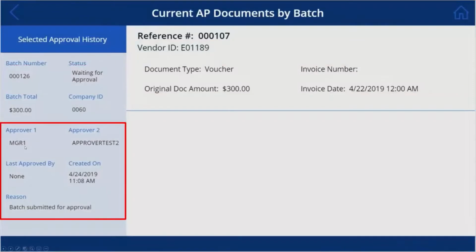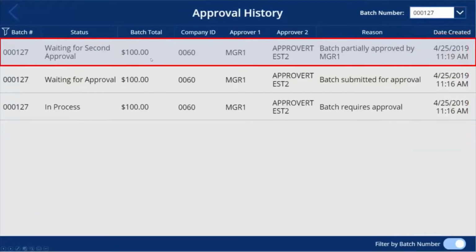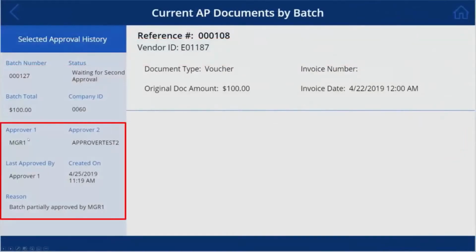Now this is a very simple batch. It's one batch with one document, which is probably not normal for you, but we would have multiple documents listed out if possible, and we could see for each item, what does it need? It needs 2 people to approve it. What has it received so far? Nothing. So we can quickly see what's going on there. We can look at other items out there and quickly jump to another batch and see this one's a little bit further along in the process. We see that it's been approved by approver 1, but it still needs approver 2. So again, still giving you that information, but allowing you to view the details that go along with it as well.